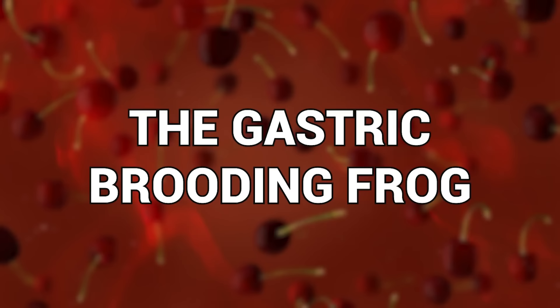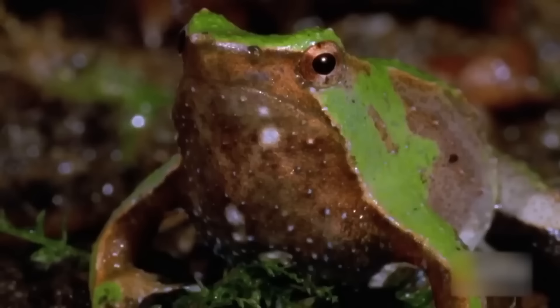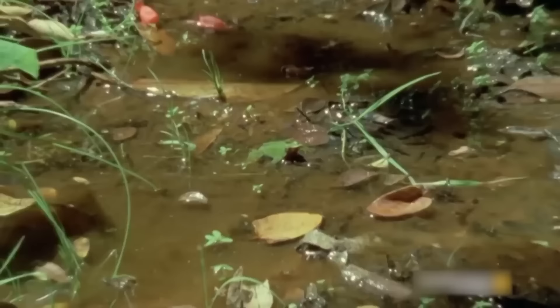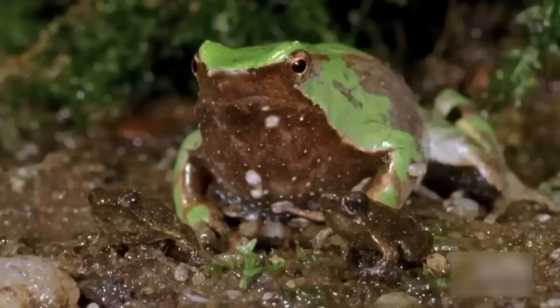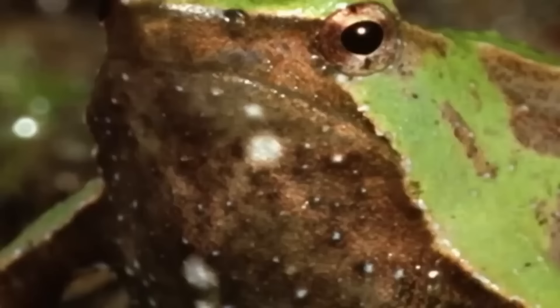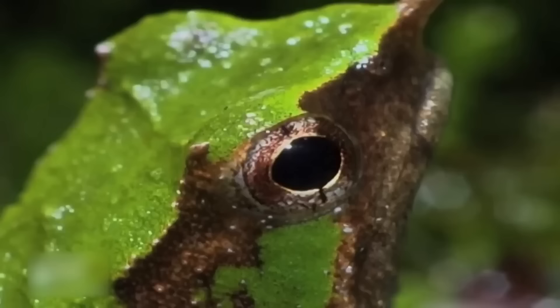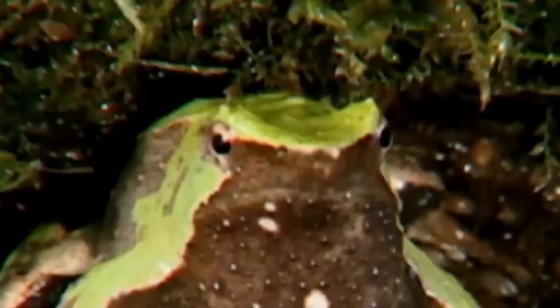Number 12: The Gastric Brooding Frog. This was one of the more unusual species of frogs. The gastric brooding frog was an amphibian, the female of which would convert her stomach into a womb to grow her young. The mother frog would swallow her own eggs, stop making stomach acid to avoid digesting her children, hatch the eggs, grow the tadpoles, and get very fat — even though she would not eat anything for six entire weeks. Her stomach would distend so enormously that her lungs would collapse and she would have to breathe through her skin. Finally, the fully formed froglets would be birthed by being regurgitated.